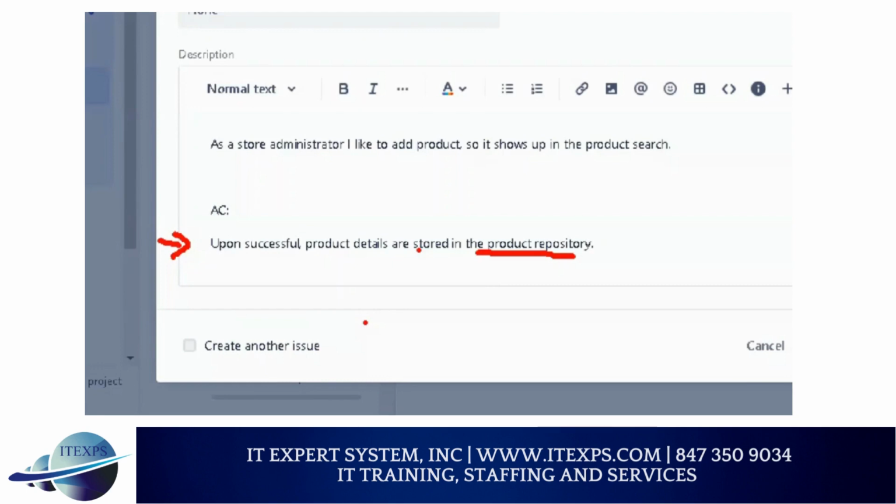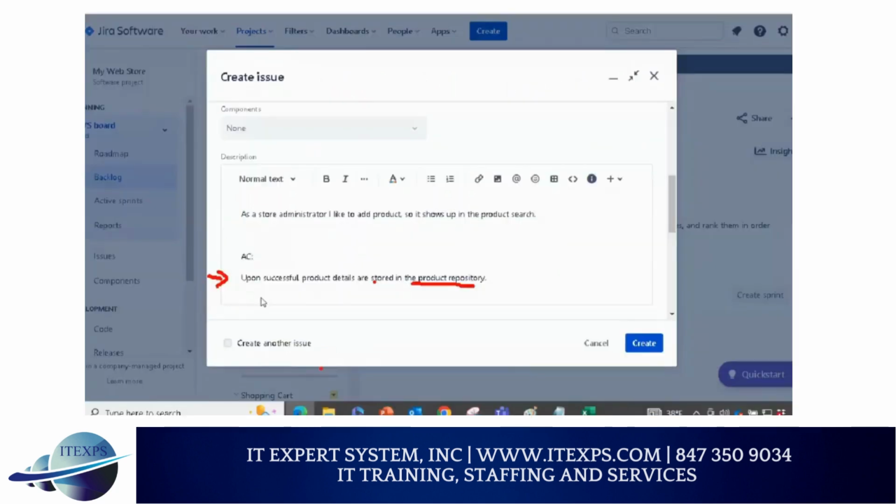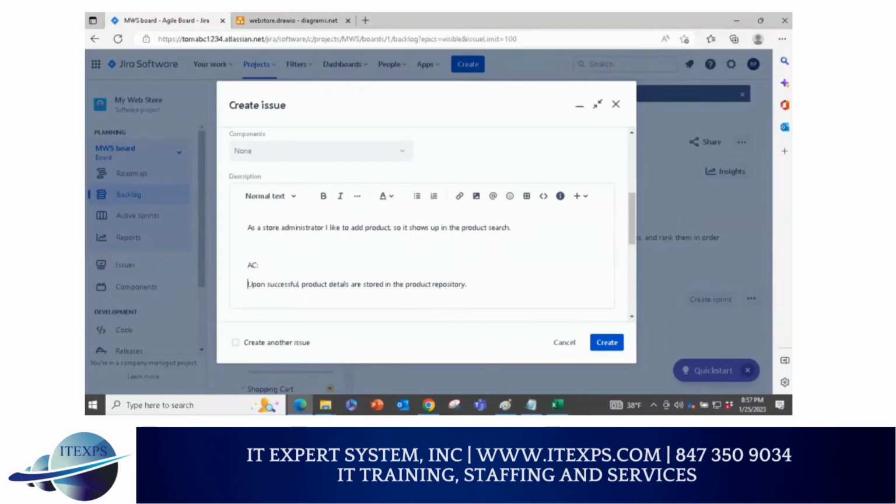Makes sense? If you say it has to be stored in a cloud, then you're giving a solution. Your goal is not to provide a solution. Try to write in business language because this can be read by any person who doesn't have a technical background. Now, this is one acceptance criteria. I'll just do one. And now let's add a second.